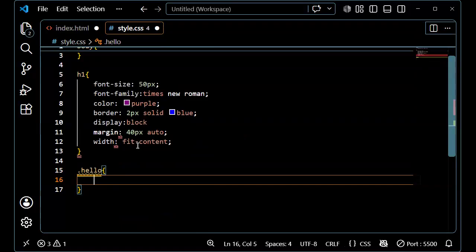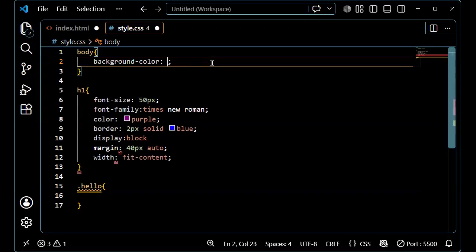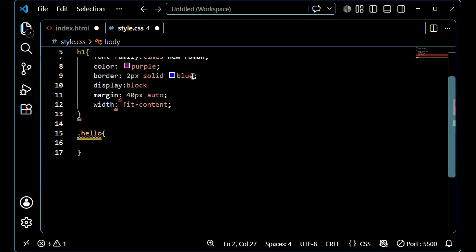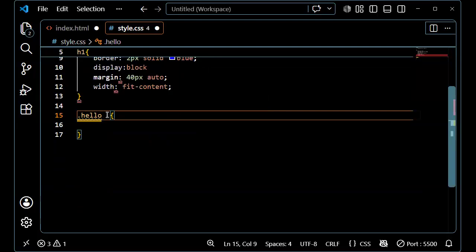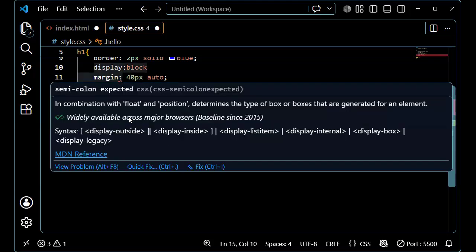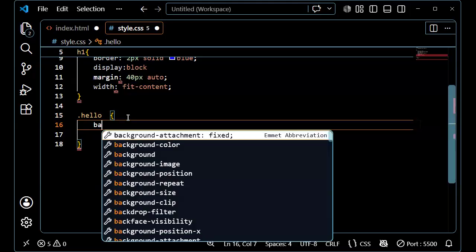Basically, you can design your background colors for hello and everything. So let's make it maybe more, I'll change it to gray. I'll come here and let's go for background color.